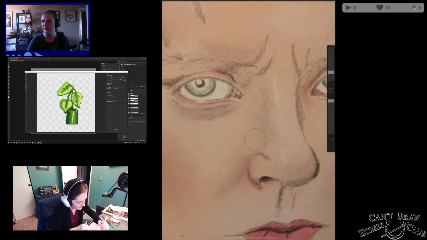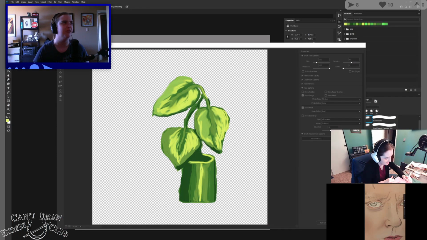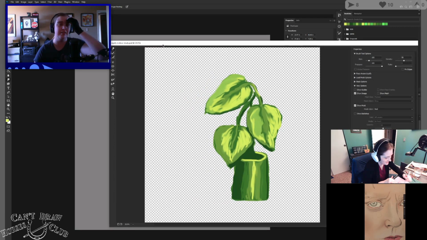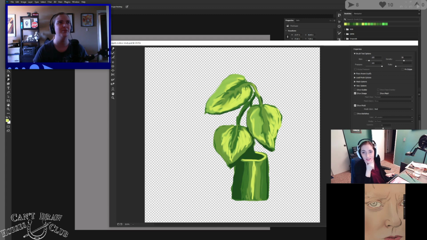So I'm in the Photoshop Liquify now, which is in the effects thing. You can use it to add your little veins to the leaves. Nice.